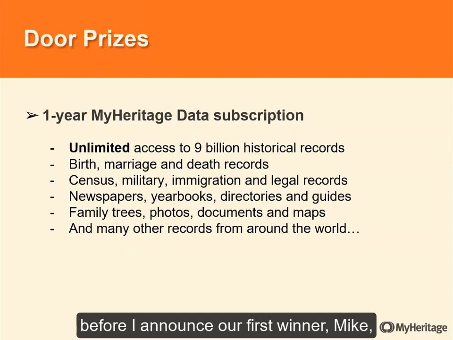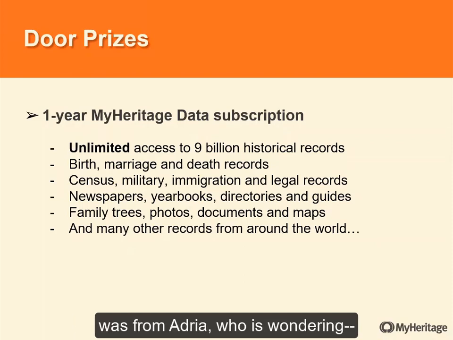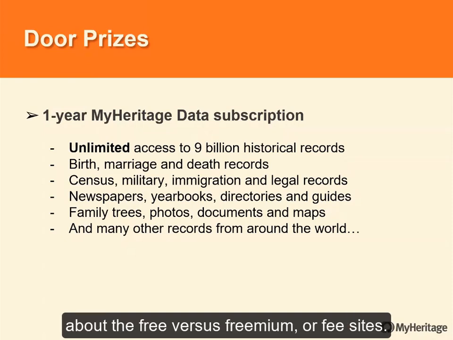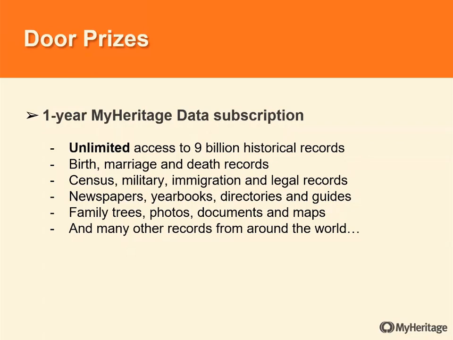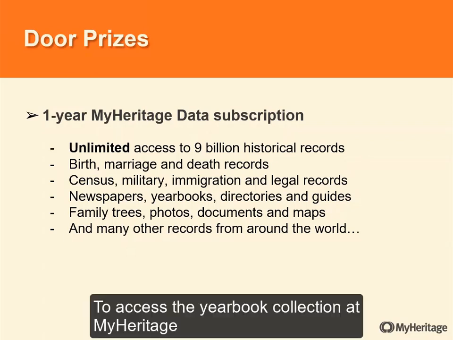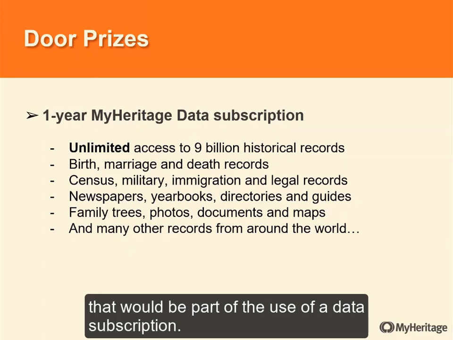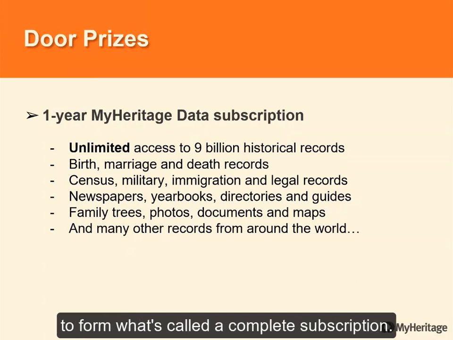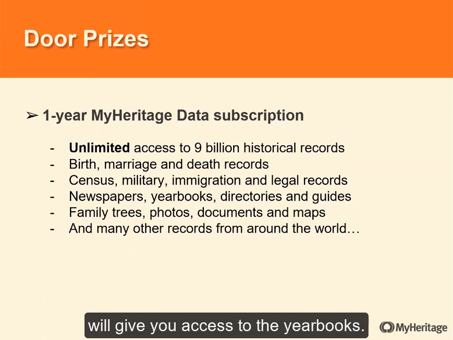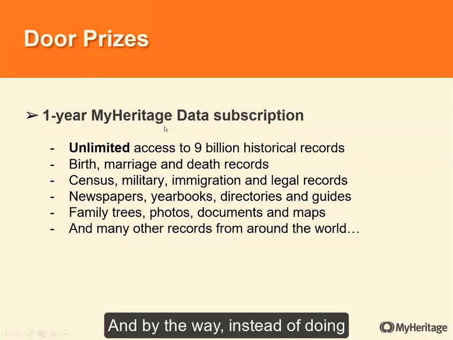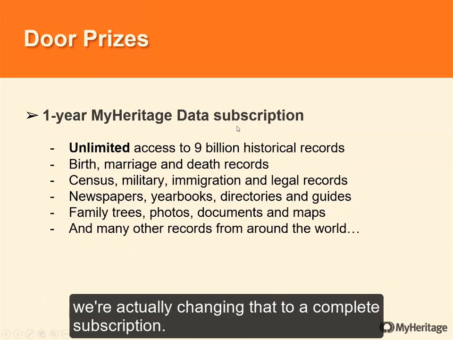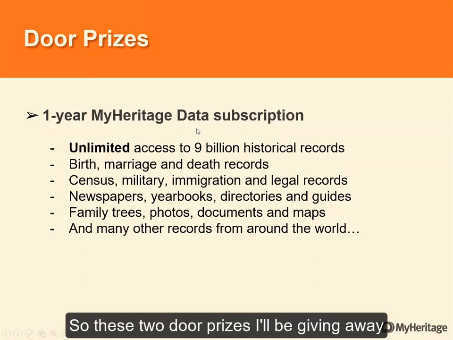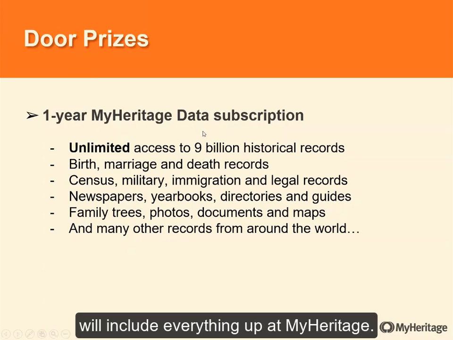One of the questions here before I announce our first winner, Mike, was from Adria, who's wondering about the free versus freemium or fee sites to access the yearbook collection at MyHeritage. That would be part of the use of a data subscription. Is that correct? That's correct. Either the data subscription or the data bundled with our tree services, often called our premium package, to form what's called a complete subscription. So either the data or the complete will give you access to the yearbooks.